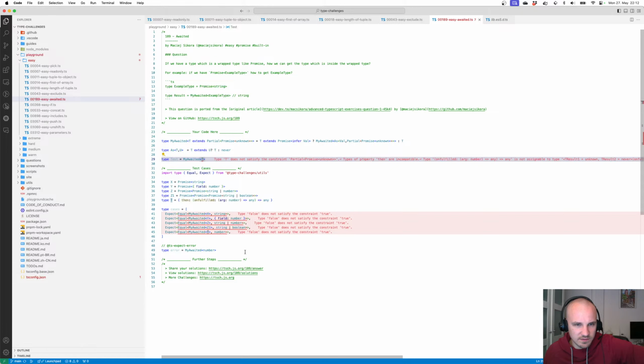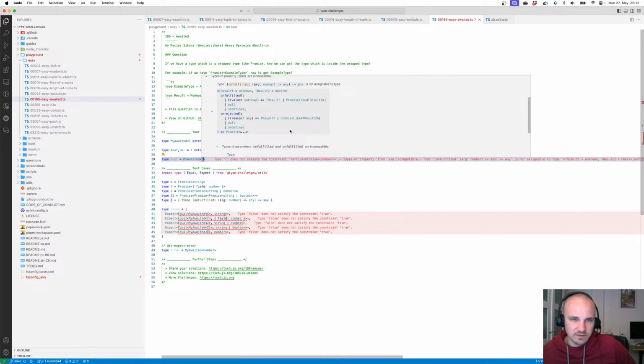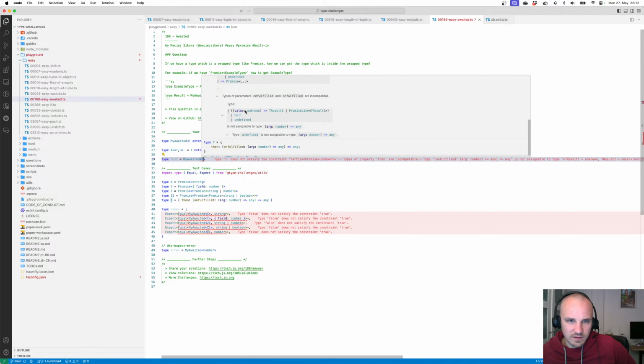T does not satisfy the constraint PartialPromise. Types of property then are incompatible. Fulfilled arg number any is not assignable to fulfilled value unknown. Are incompatible.